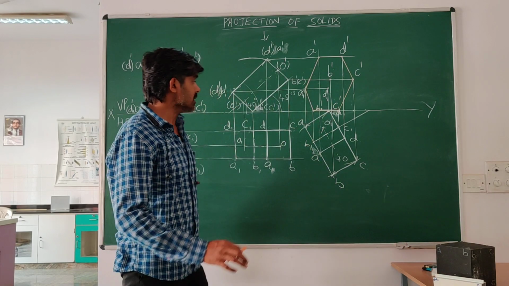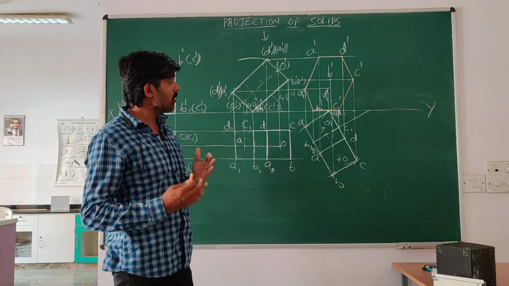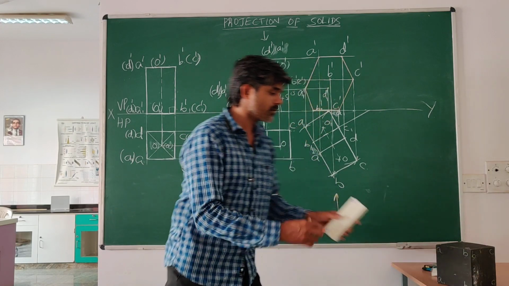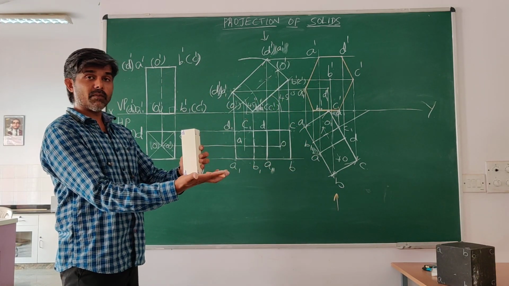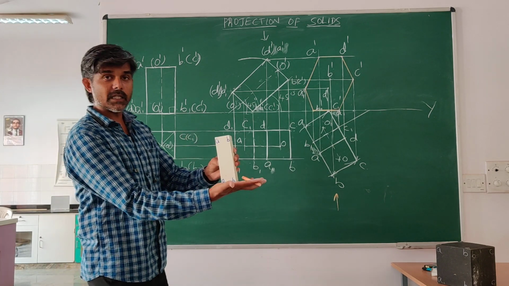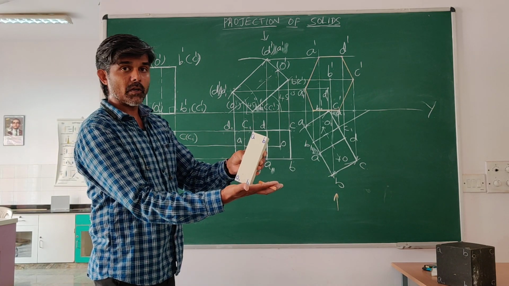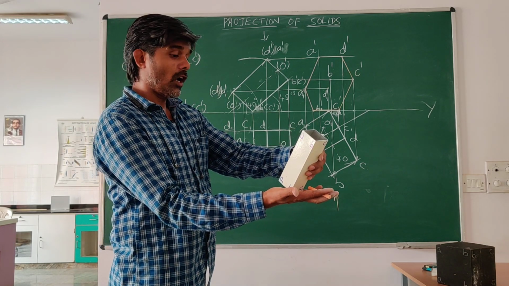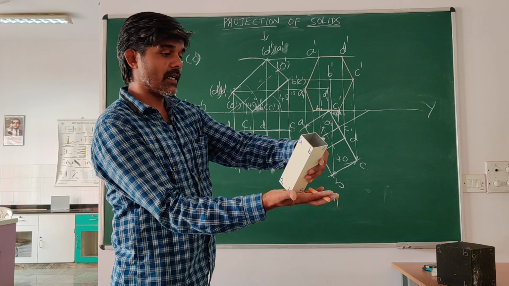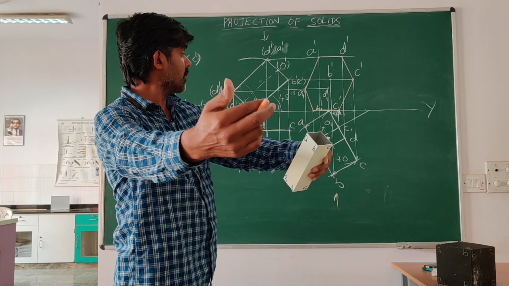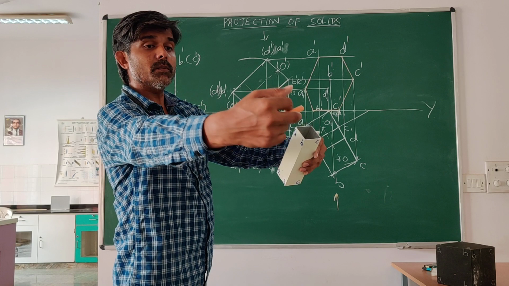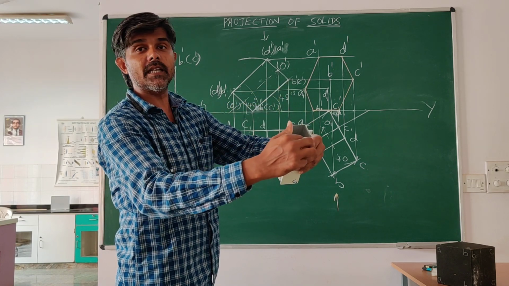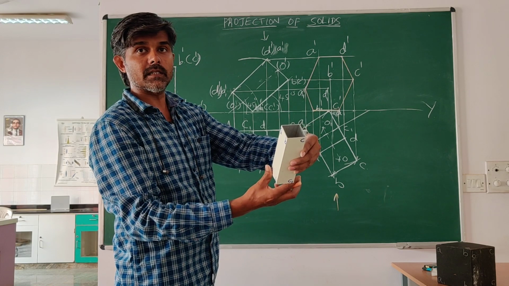Second, to get one visible face, let's try to see. After the first step we started from here, ABCD was the view. Now we rotated it like this, and after this we rotate it like this. So it depends upon how we have rotated. For the front view, the observer will be here and can see this face, that is ABCD, while he can't see this face.